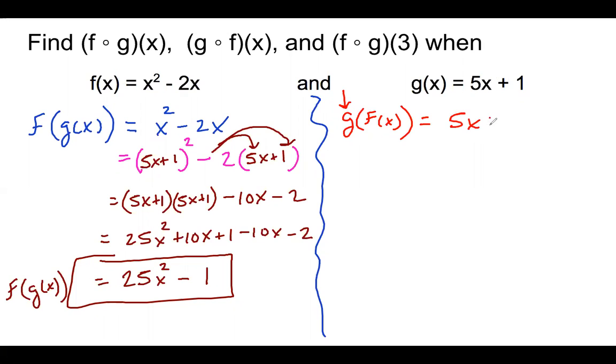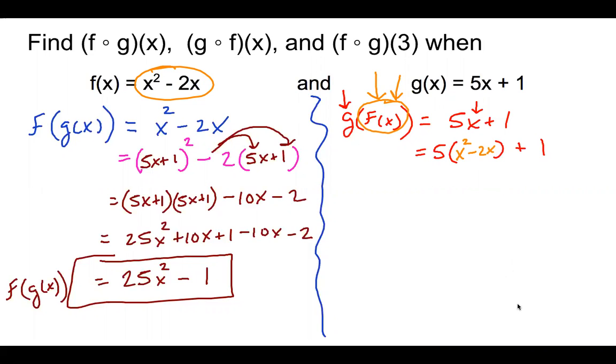So 5x plus 1. And now I'm going to rewrite that, but instead of 5x, I'm going to do 5 times an empty parenthesis because we're about to substitute in for x. And then the plus 1 comes at the end. Now, what are we substituting in for x? We're substituting in the f of x function. That's what's getting plugged in here, as you can see in parentheses. So what was our f of x function? It was x squared minus 2x. So x squared minus 2x goes into our parentheses.